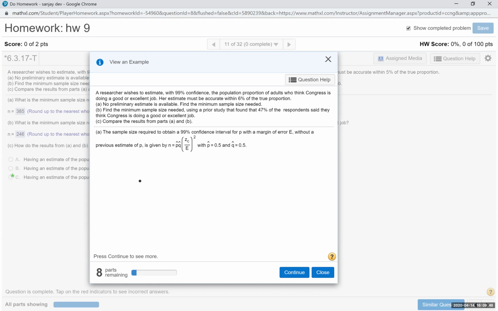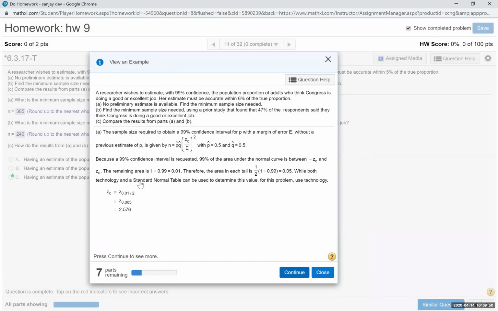So you're gonna see that. As you continue, you're gonna see 99%. 99% is 2.576. 95% is 1.96. Some numbers, it's hard to remember all the time. So 99% Z-score, the critical value is 2.576. So they give that example, right?